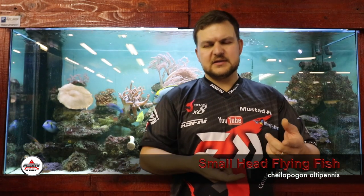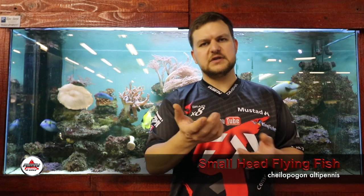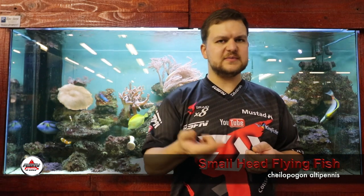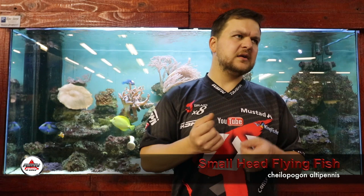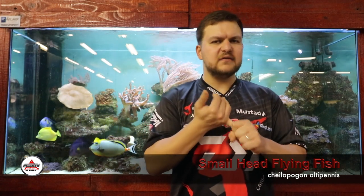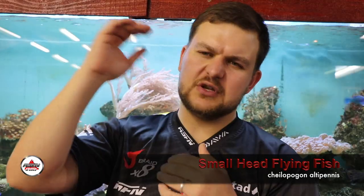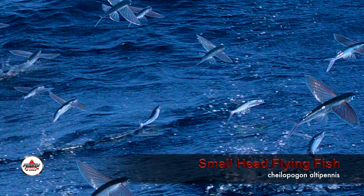The reason they've developed this is they're very, very important prey fish — or food fish — for a lot of predatory species. As in that video, the dolphin fish, Mahi Mahi, they love eating flying fish. With flying fish being a more surface-orientated species, that's really where the Dorado are milling around. They're very important for that — the sailfish, everything else does eat them: sharks, everything like that.